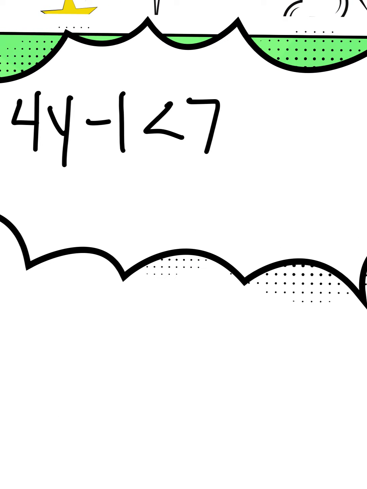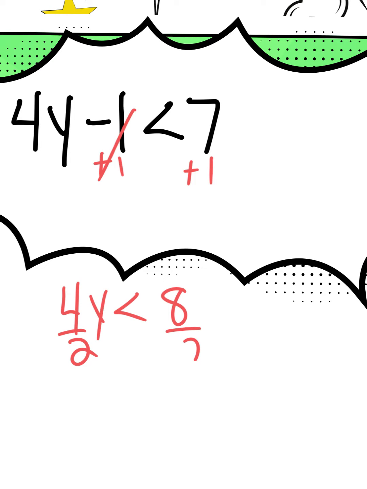Once again, a two-step equation. All of these ones in these notes have been two-step equations. So y is the variable. It's being multiplied by 4. 1 is being subtracted, so I get rid of subtraction first by addition. Adding 1 on both sides. I get 4y is less than 8. Divide by 2. Divide by 2. I get y is less than 4.